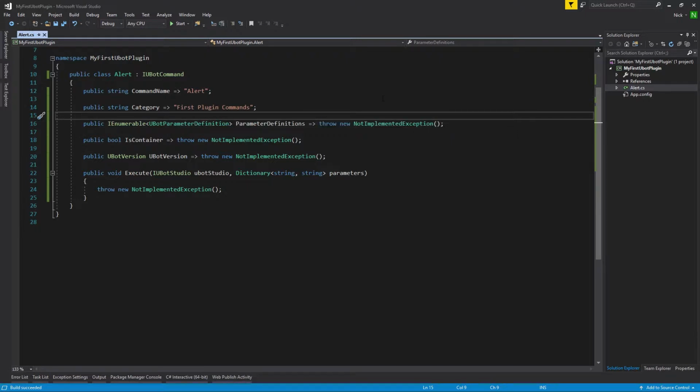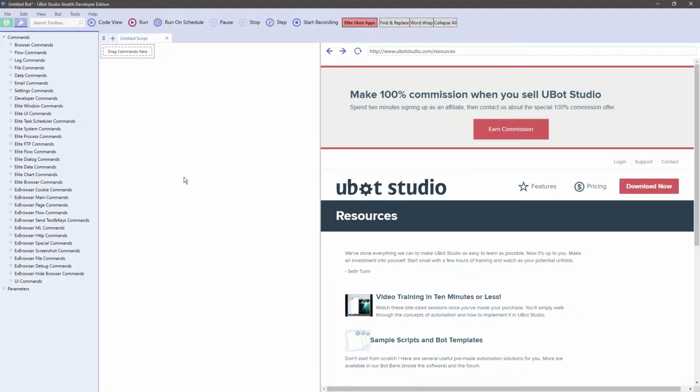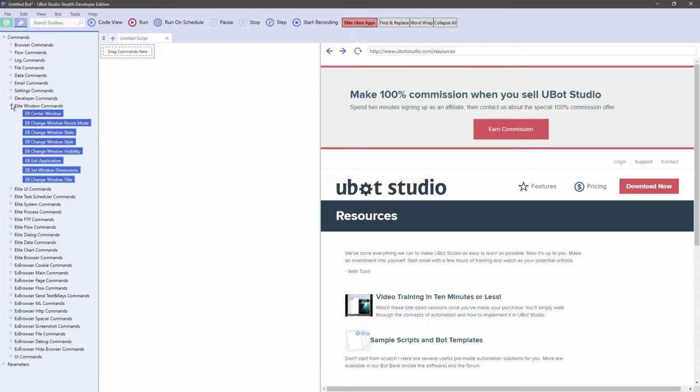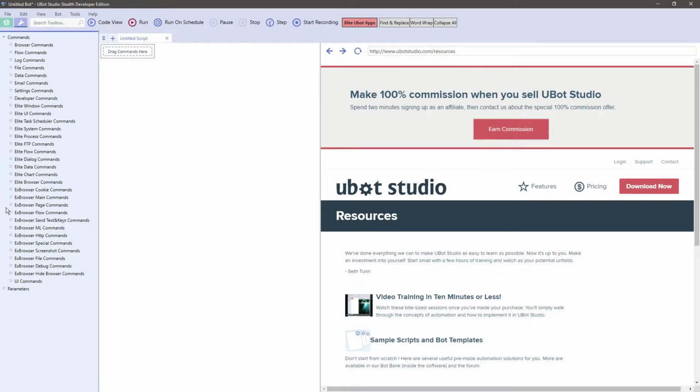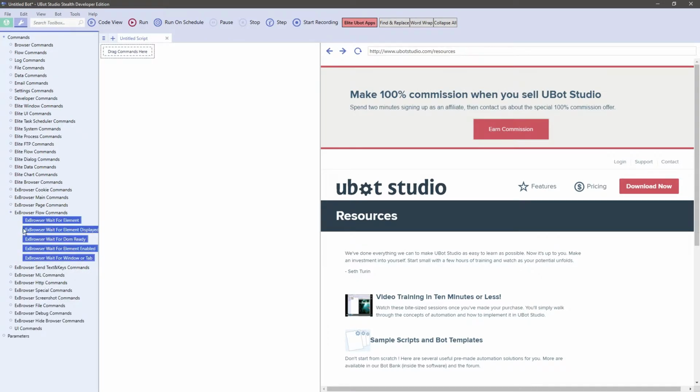And another thing that plugin developers typically do is they usually preface their command and function names with a unique identifier. So for example, in the Elite Ubot plugin, I preface all of the commands with EB, which stands for Elite Botters. You can see in the Xbrowser plugin, they preface everything with the Xbrowser unique identifier.